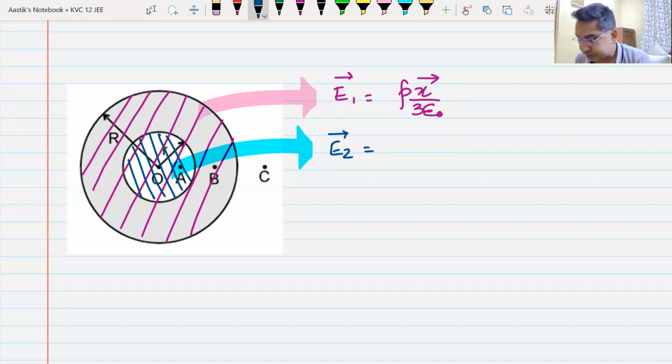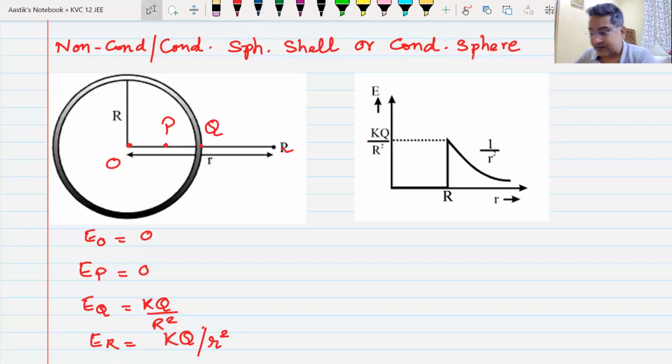Anyone? Sir, we don't know, sir. Forget about it. The answer looks like this. Let us go back. Let me try to write it in the vector form in the original one. Where is the original? Here comes the original one. Is it coming on the screen now? Here is the original one.